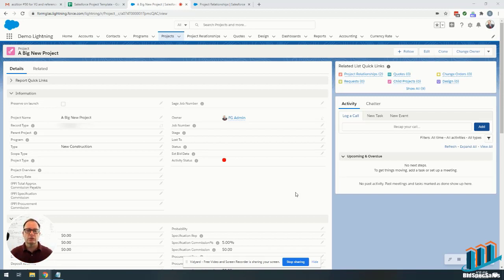In traditional Salesforce, you have what are called leads and opportunities. The idea is that a lead comes in, you don't know much about it. You then convert it. It becomes an opportunity. That opportunity then becomes, let's say, a contract or a quote, and then it goes through the process. We felt for building materials that was, excuse me, a little too limiting and a little too confusing, a little too generic. So what we did is we got rid of leads and we got rid of opportunities, and we created this thing we called a project.